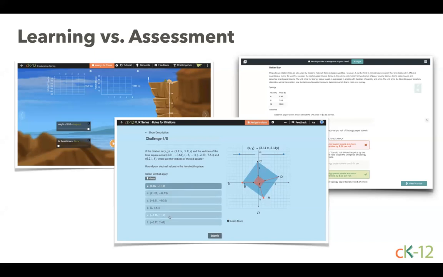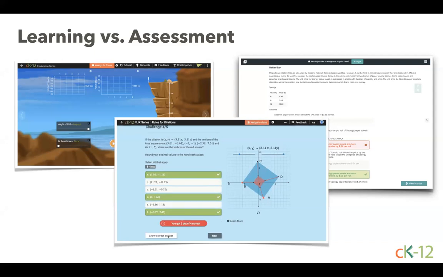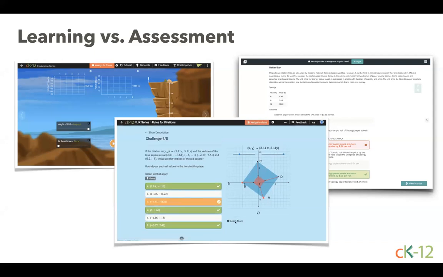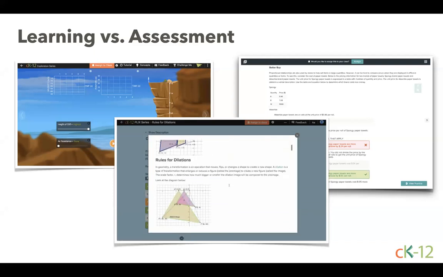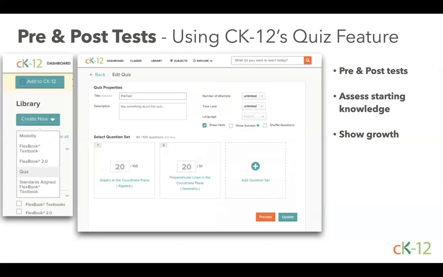If you want to see how the students are doing on questions, we recommend that you use our adaptive practice, because we offer both a completion score and a skill level, and then quizzes to see actual student progress. That's where you're giving the students a specific number of questions, and they have to answer them. There's no adaptivity in our quizzes.